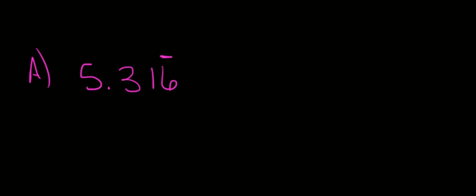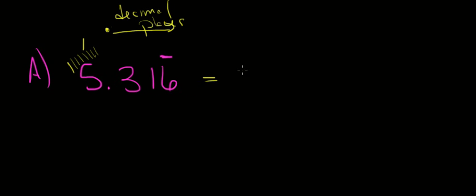Now, when it says 5 decimal places, do we count this 5 as one of the 5 decimal places? Listen, anything to the left of a decimal is not considered a decimal place. Decimal places are only to the right of the decimal. So we do not count this in our quest of going to 5 decimal places. They want us to round this off to 5 decimal places.